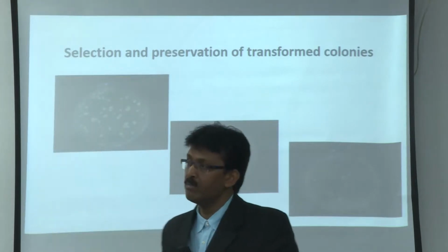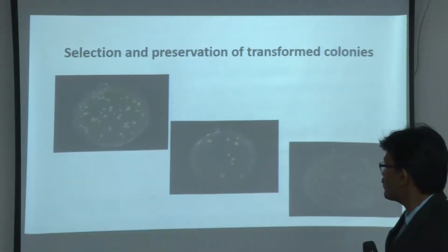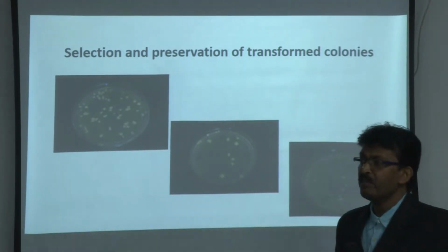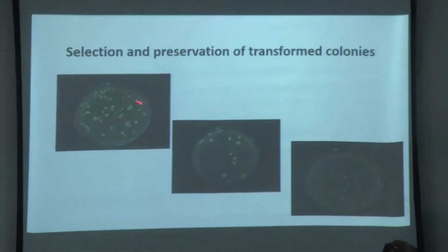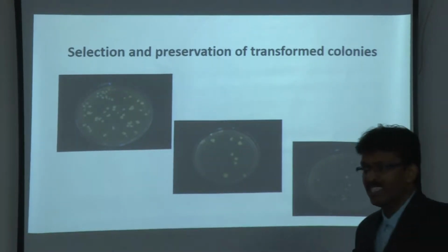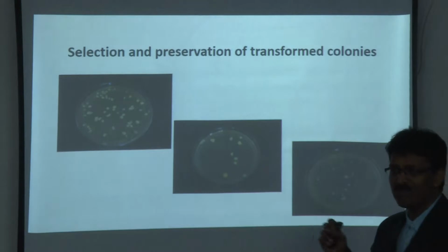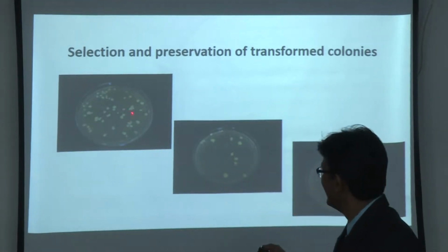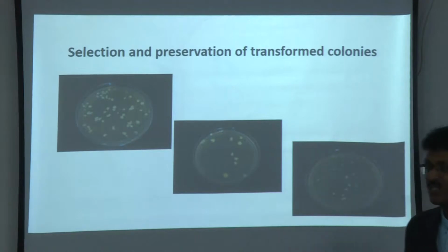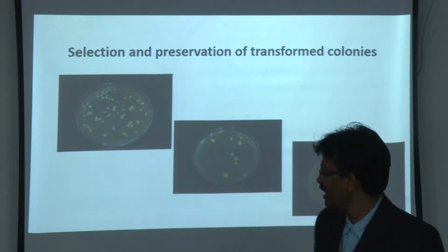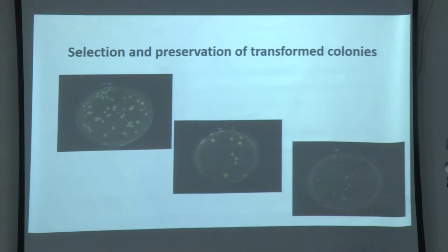you can put up this slide, you will see a much better one. Yeah, you can see here. Yeah, you can put up this one also. You can see here, these are the three different plates showing the kind of colonies, right? And the beauty here is that the colony itself is giving fluorescence, right? Are you not seeing some slight tinge of green here? The colonies have a little bit of a tinge, right? So that means the protein is expressing in the colonies. I would say an excellent expression of the protein in the cells.